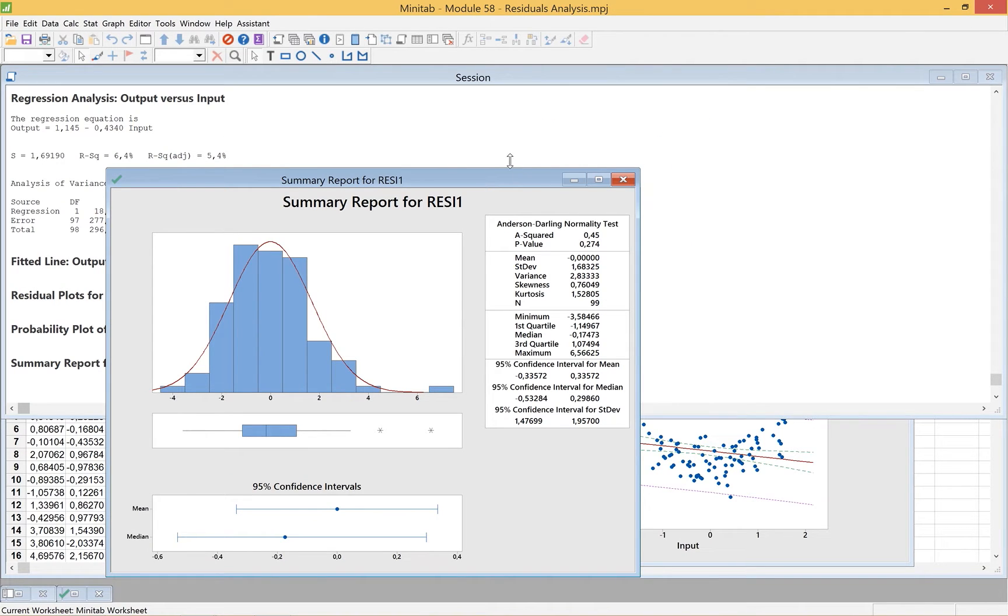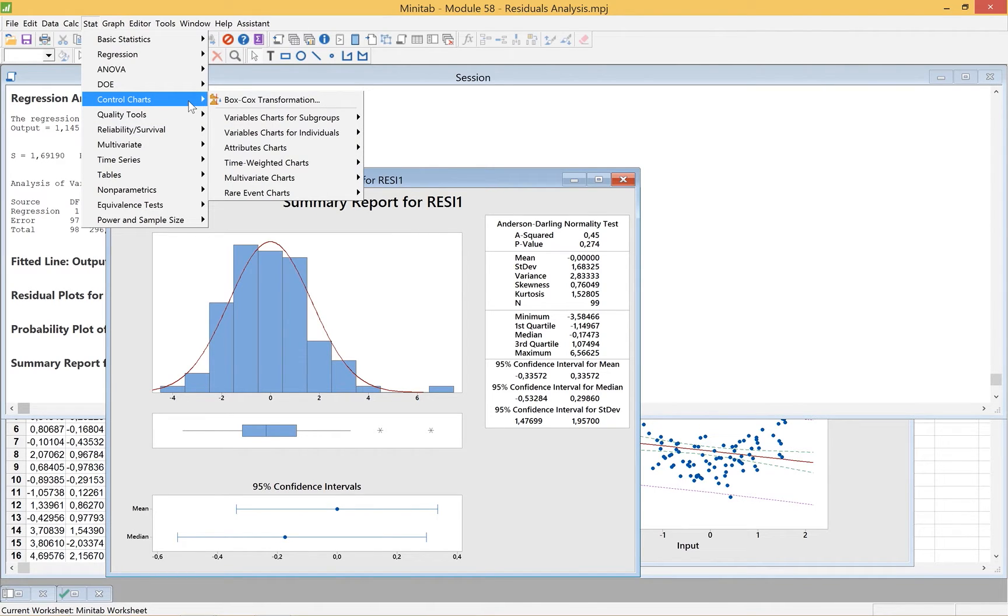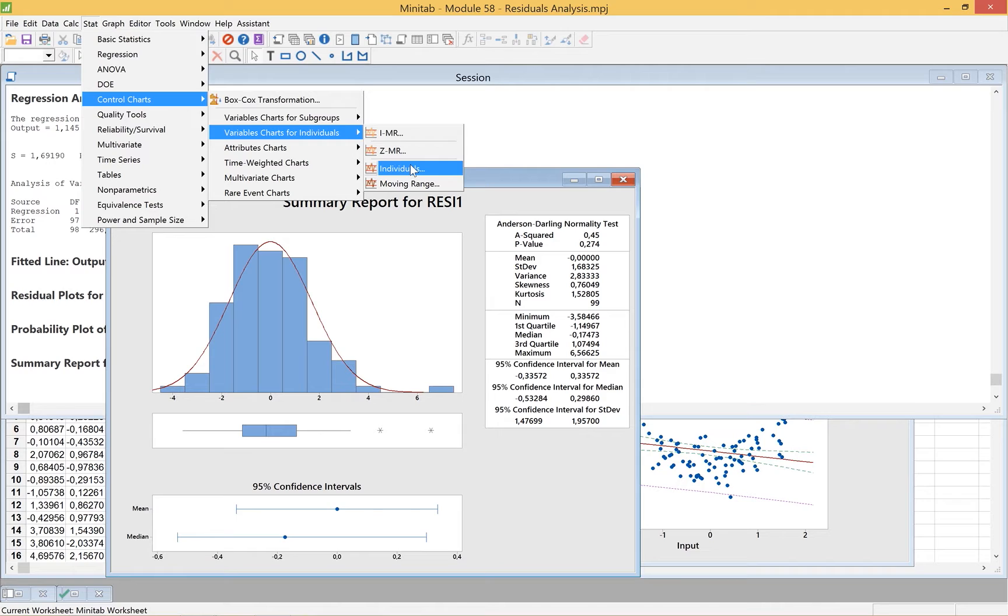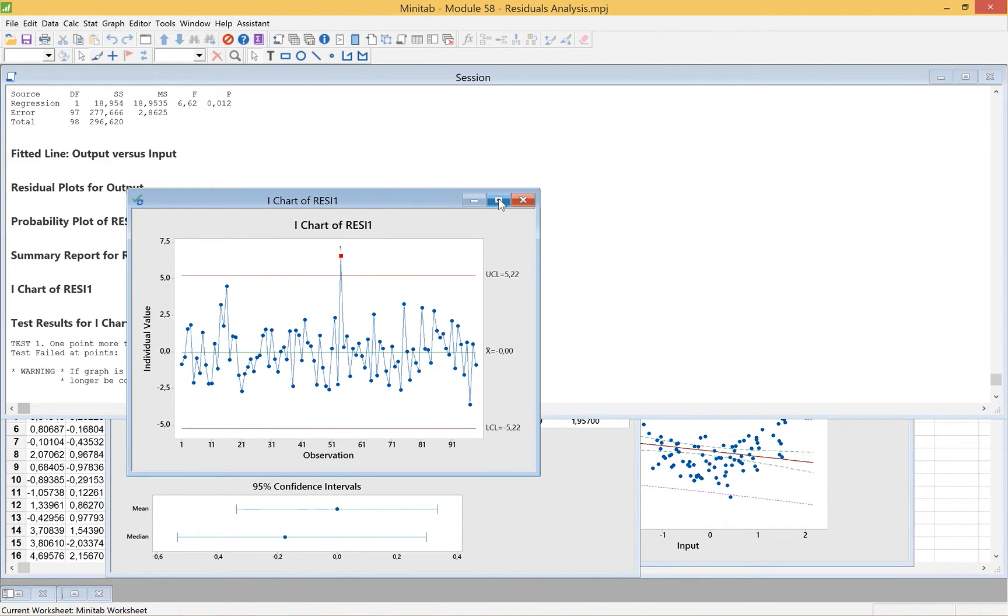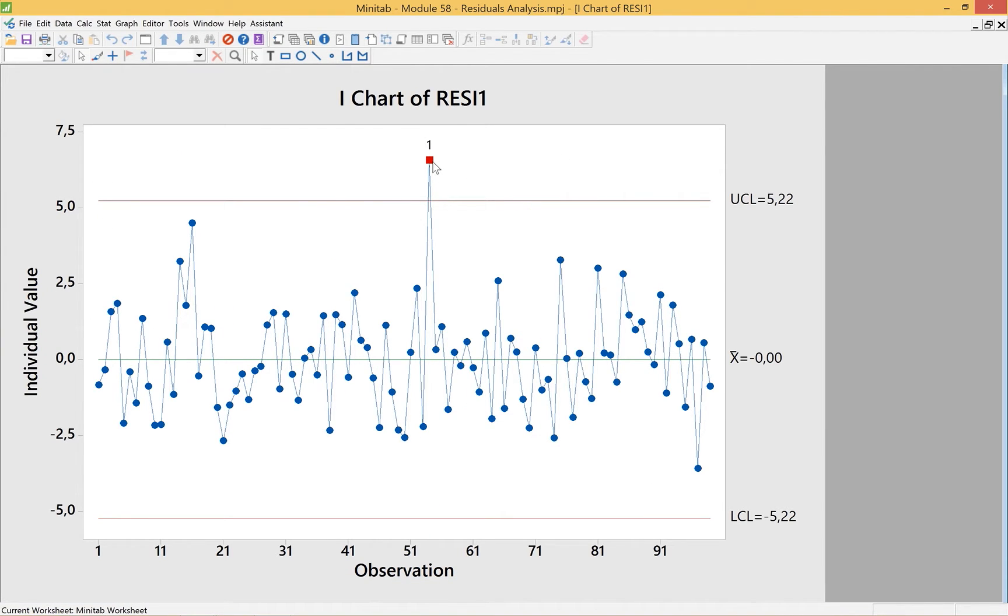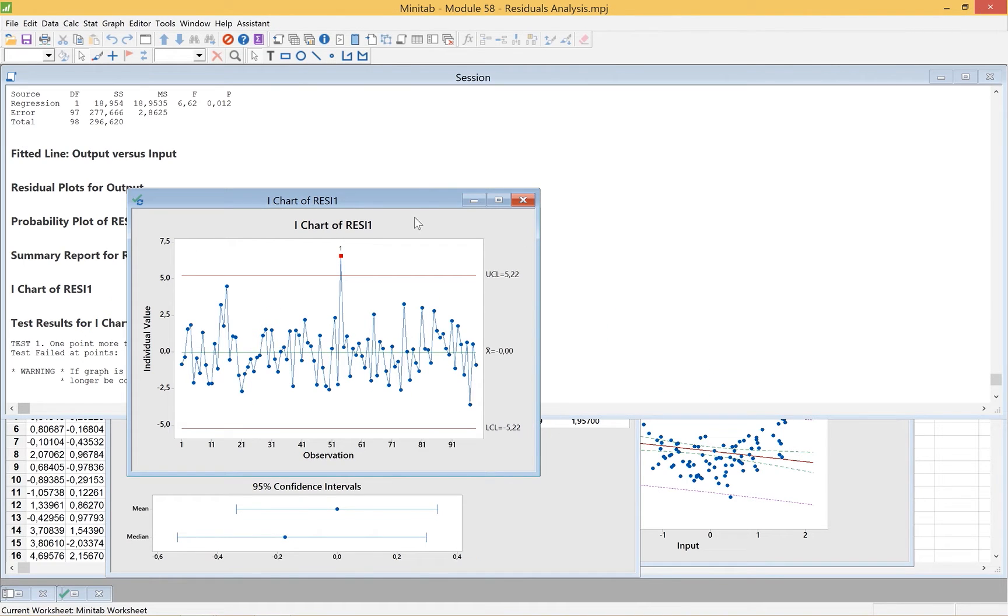Now let's take a look at one more - the individual's control chart. What does it have to tell us about the data? We go to Stat, Control Charts, Control Charts for Individuals, and the Individual's Chart. We plot residuals and click OK. As we expand this, we see we have one data point that is more than three standard deviations. This is excessive variation at a greater level than expected. We see that we have another one that's pretty close, and this is only within 99 data points. If we talk about false alerts, we would expect to only have one within 400 data points, so that's not so bad. But again, is there something we could do better? Now it says I'm not terribly comfortable with this data. Maybe there's something else we should do.